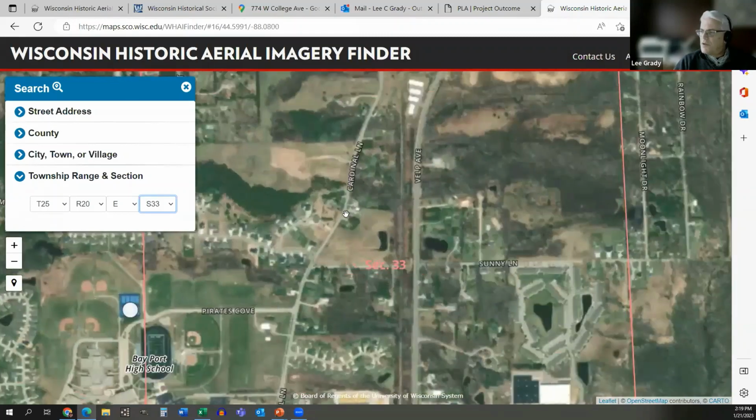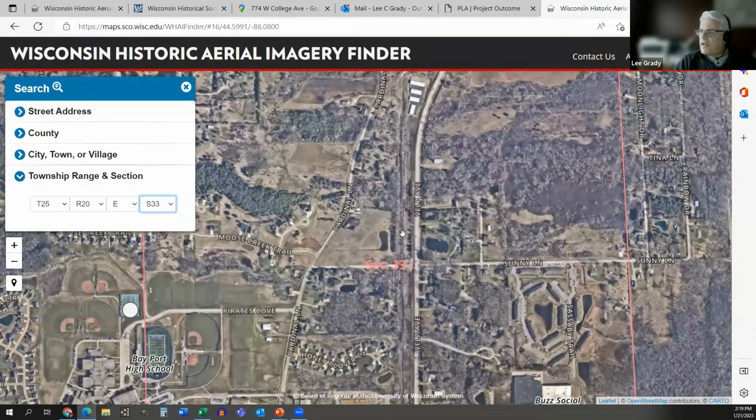Here, if I zoom in a little bit, you can see that there's still a highway and a railroad track that goes right through there. And I don't know if you remember from the map, this is sort of section 33. Here's the center. So Otto was in this quarter right here that I'm circling with my mouse back in the 1880s, not 1890s. And then his son took over the farm. And then my dad actually grew up on that farm. So it wasn't quite that much of a mystery as to where it was. I kind of knew where it was, but I'm using it as an example because I know it so well.